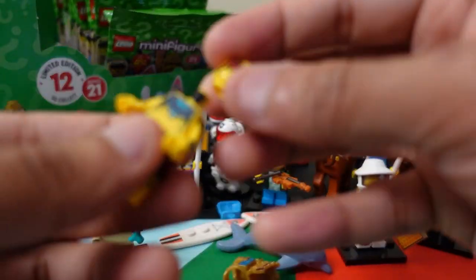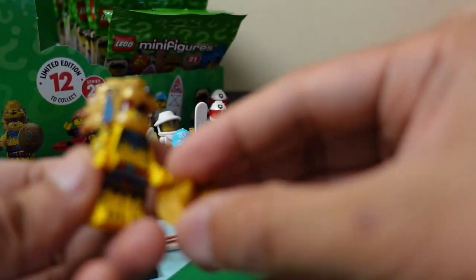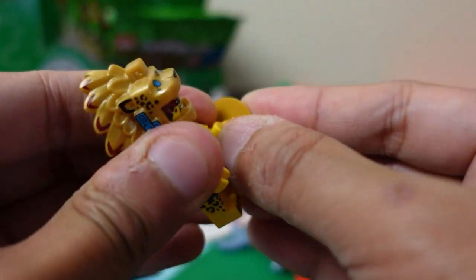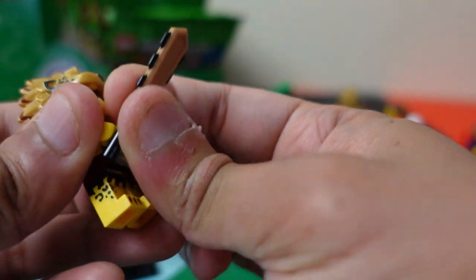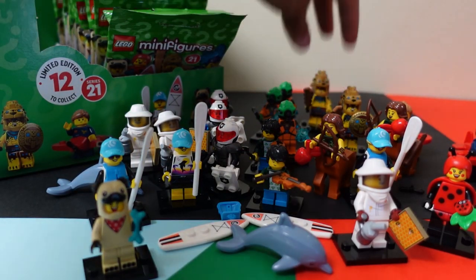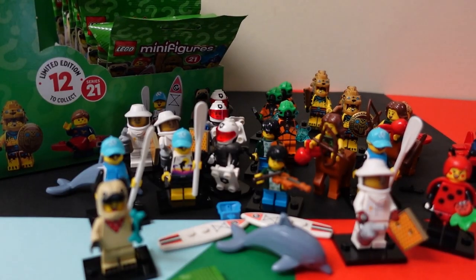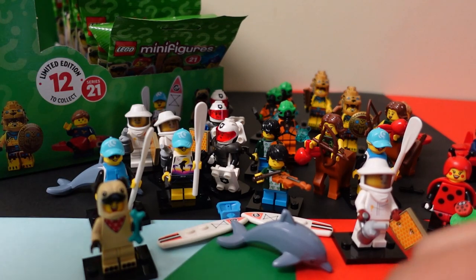And oh, in an interesting non-repeat, we have another Jaguar Warrior. I'm gonna collect a whole bunch of these because I really like ancient Aztec Mesoamerican history and figures.